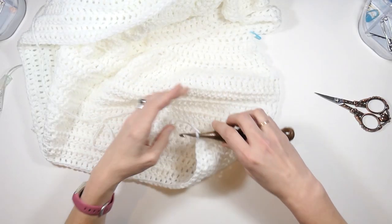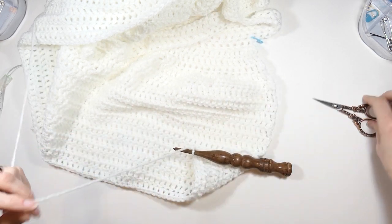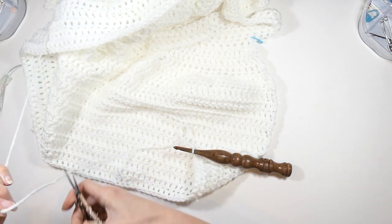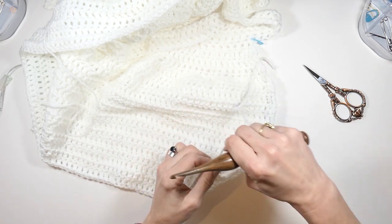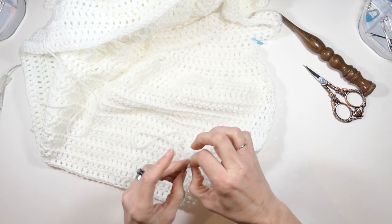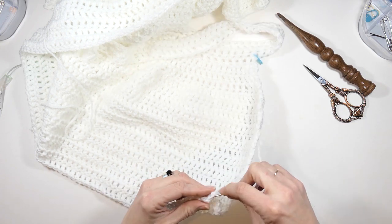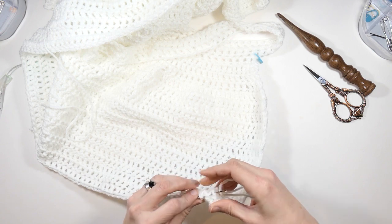All right, so I'm finished and I have 15 inches now, and so I'm just going to tie my yarn off. It took me 21 rows to get my 15 inches. So here, I'm just going to cut this, and I'm going to weave in my ends now, and then I'm going to finish weaving in all my ends, take all my stitch markers out, and then we are officially done with our apron, guys.